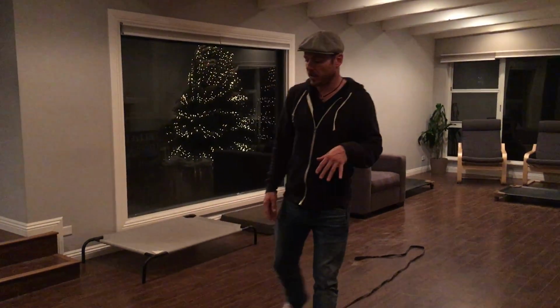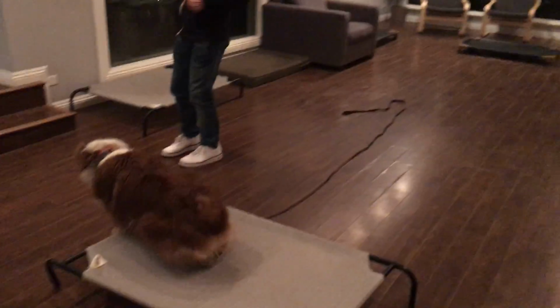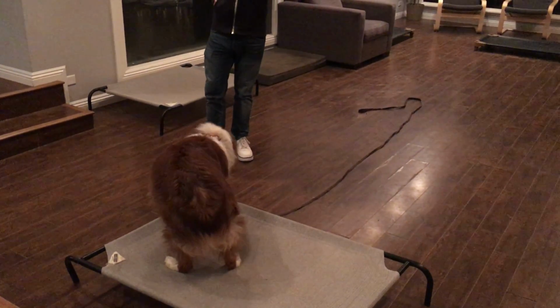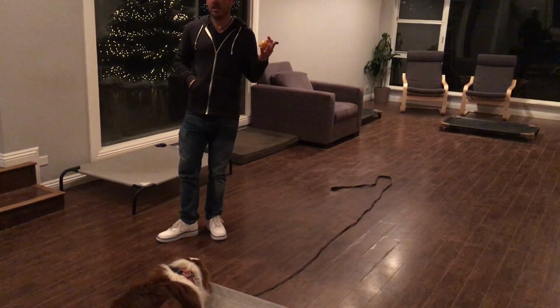We've done so much patterning of place, sit, and down that she's starting to go, oh, when I go to place, you're going to eventually make me lay down. So she's starting to go through the downs, which is what we want as the end result anyways. But at the beginning of this process, we were having her sit and then down, but she's already fading it, which I'm okay with. Nope. So, down. No e-collar, but it was there in case she didn't listen.